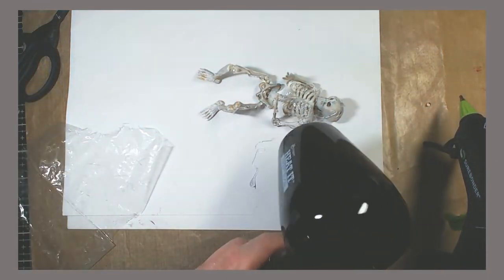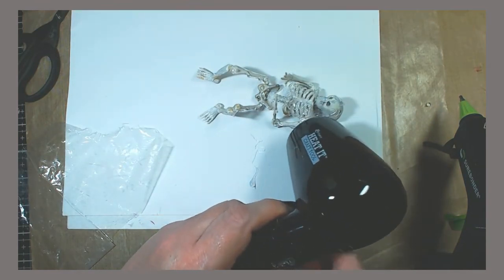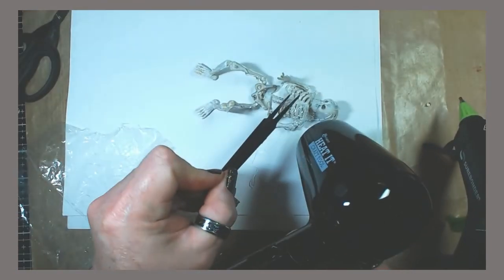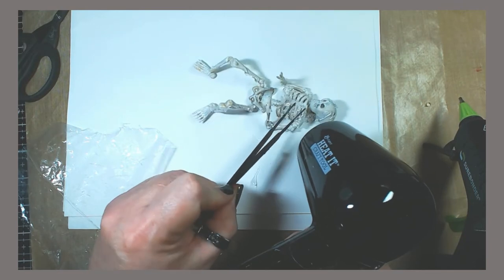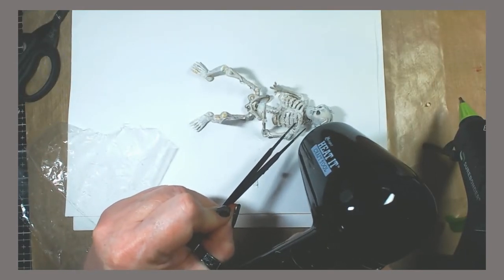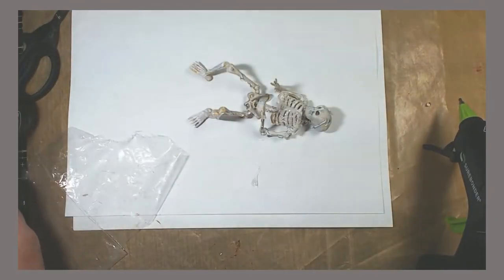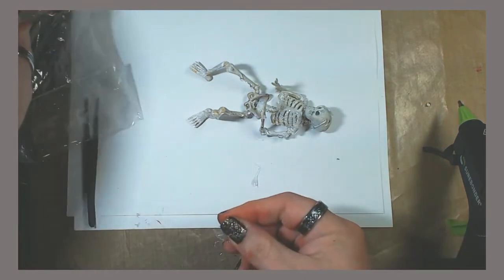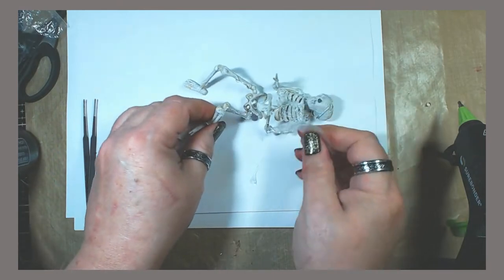And of course, like I said, you don't have to do this, but then I will take my heat tool and melt it. Let it curl up. Obviously watch your fingers. And I'll just press it if it's not going the direction I want it to. And if it doesn't turn out to be the way you want it to be, just rip it off and do another one. But that way when you add your colorant to it, you'll have a little bit more flesh. There it goes. And you can also do that around joints to make them more stable. Like this knee is giving me grief.